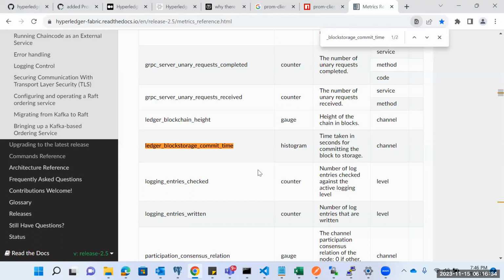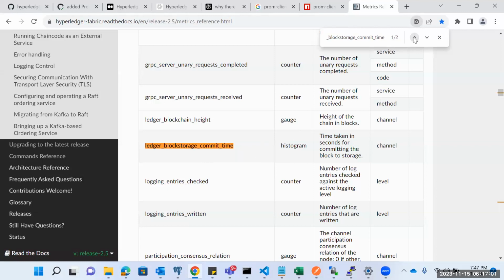Because with that collect metric function, I'm trying to listen to that exposed metric with the label name channel as part of our Explorer. So what you're saying is you're referencing this Fabric source code to implement something similar in Explorer, is it?